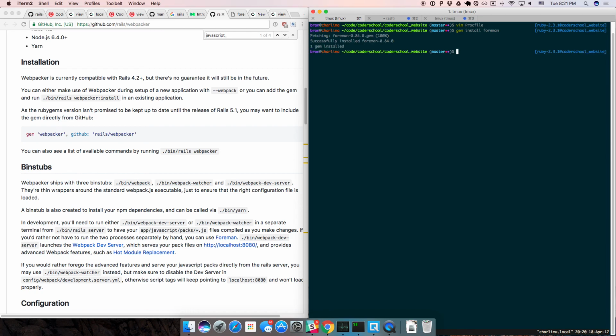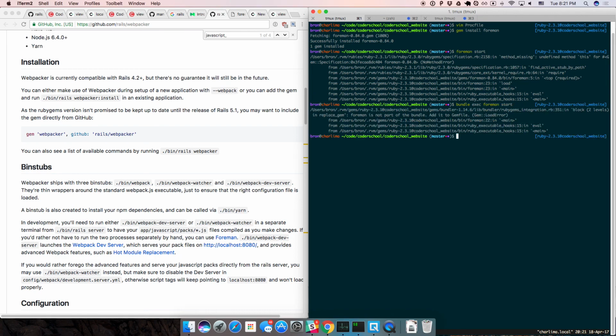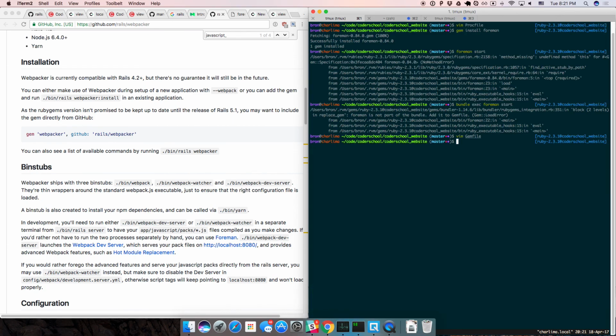Close. Gem install Foreman. Check this out. And then you can do what? Foreman start. So before we start, it looks for a Procfile. Uh-oh. No, it's not part of the Gemfile. Add it to the Gemfile. Okay. Hey, no, it's not. It's wrong. Let me try to see.